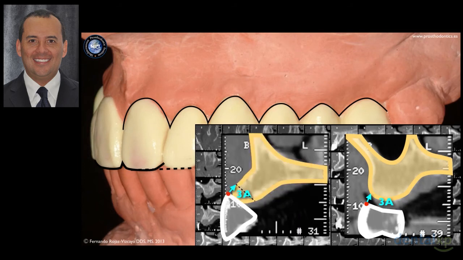And this is the slide of the canine of this patient that is similar, imagine, like the patient that I showed you before of the lateral. Can you see that to apply the 3A rule, I need to reduce bone? The bone is in contact with the margin of the crown, but remember that we cannot move the crown that we're planning because these crowns are okay for our patient.